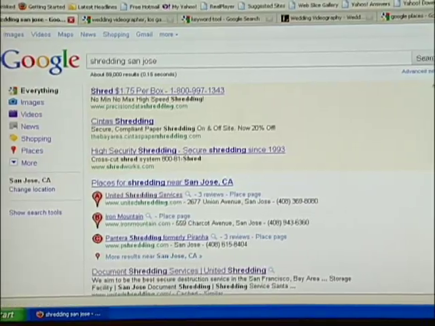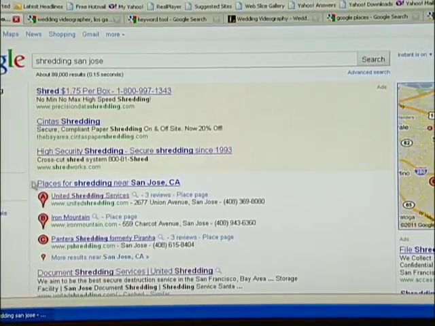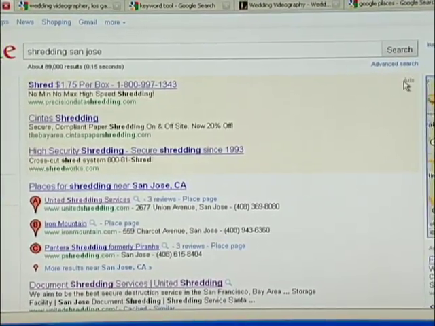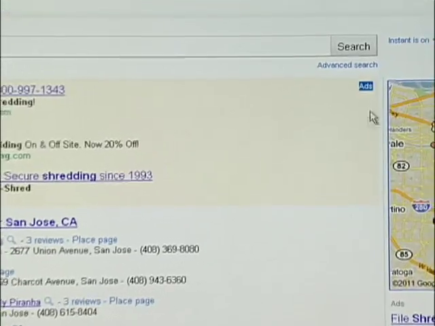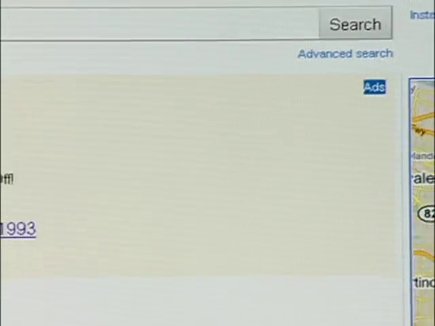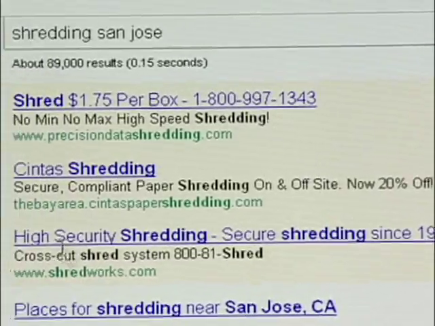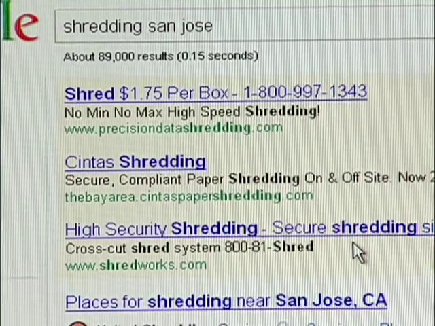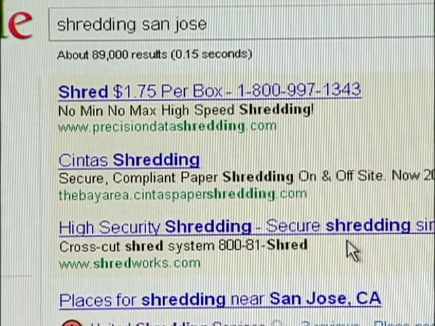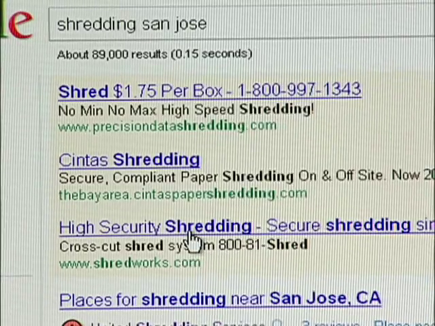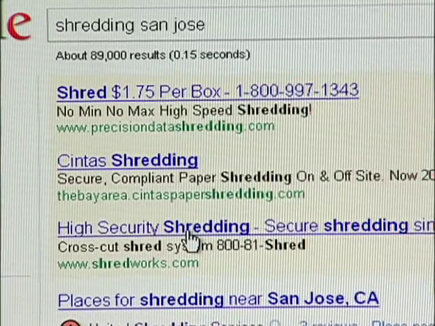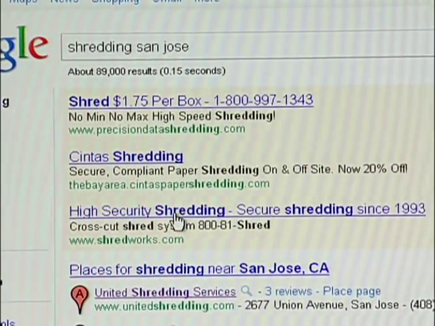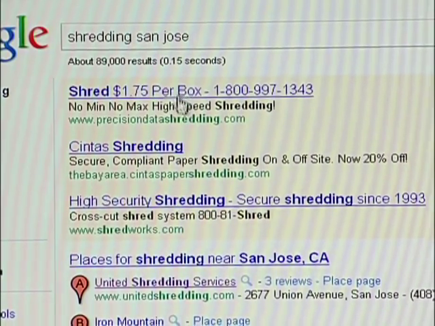As you can see, this section here in the top, the highlighted section, it has a little yellow highlight to it. Those are Google ads, and you can see ads is mentioned here. These are actually companies that are paying to have their website listed here. Now they only pay per click, so it's referred to as pay per click. So right now they have not paid anything, but if I choose to click on their website, they would actually pay Google a fee. Now that can be anything. It can be 50 cents per click, it can be $5 per click. So these are the pay per click.